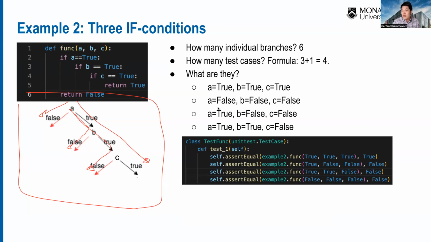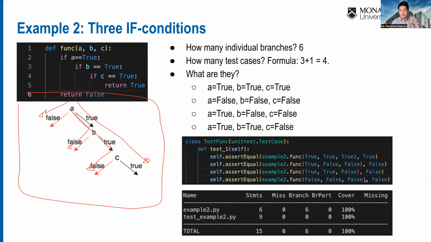And probably you won't believe me, so that's why we need to test it out as well. Let's say we write a unit test here, and we test true true true, true false, false true true, false false false, that kind of thing. And when we run the Python code coverage, then we will achieve 100%.